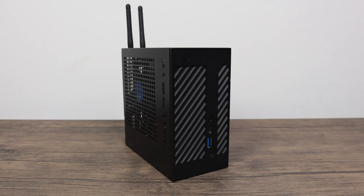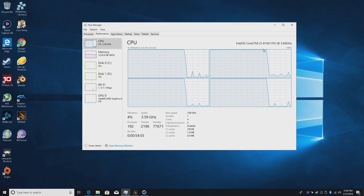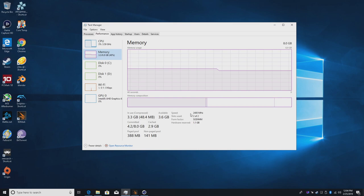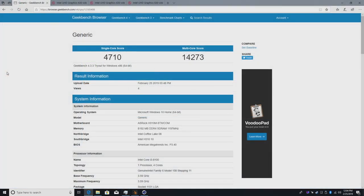Now it's time to get into testing. Remember this is a bare-bones kit, so it really depends on the CPU you choose — you could have better performance with an i5 or i7. I went with the i3, so we're going to see what the 8100 will do. I'm going to test 4K video playback, Blender, benchmarks, PC gaming, and emulation. I'm running Windows 10 Pro with all drivers updated. We have the i3-8100 at 3.6 GHz, quad-core, 8 gigabytes of DDR4 2400 MHz RAM, and for the GPU we have the built-in Intel UHD 630.